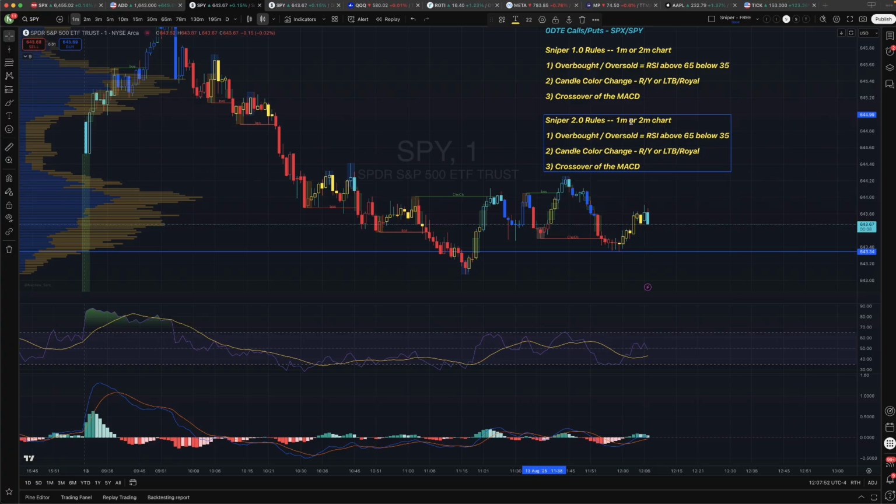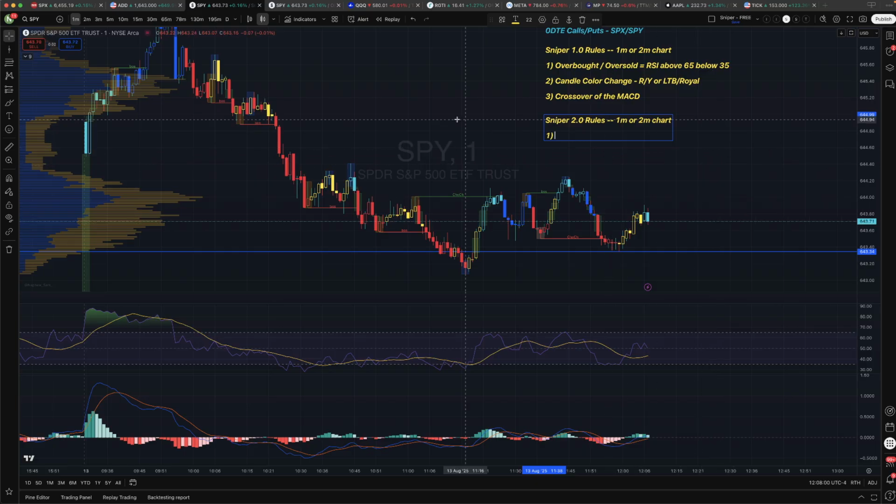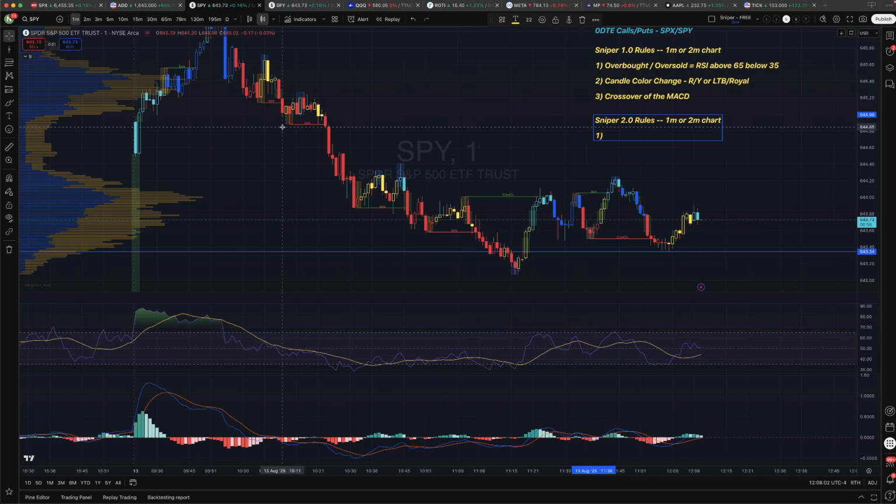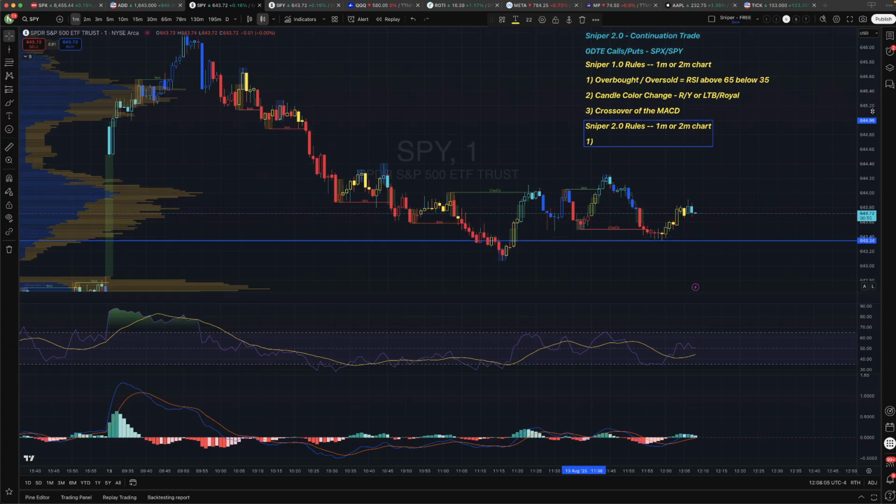The text here. The 2.0 rules, we're still using a 1 minute or 2 minute chart. I am looking for a candle color change to red for puts, or light blue for calls.